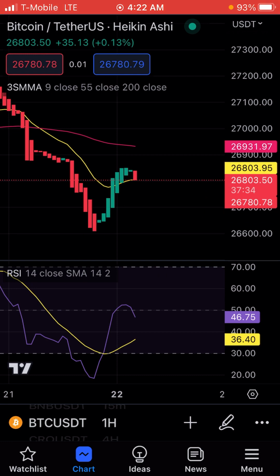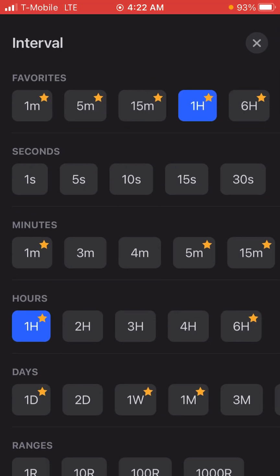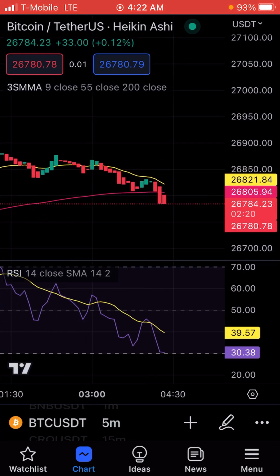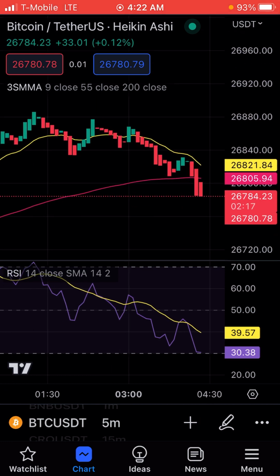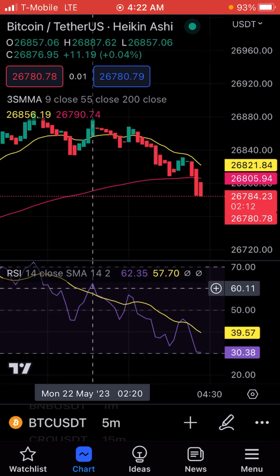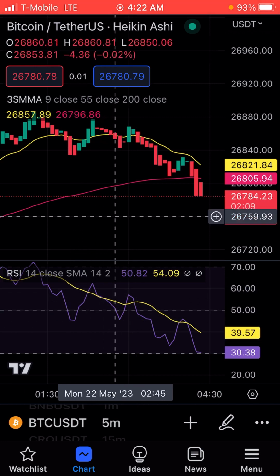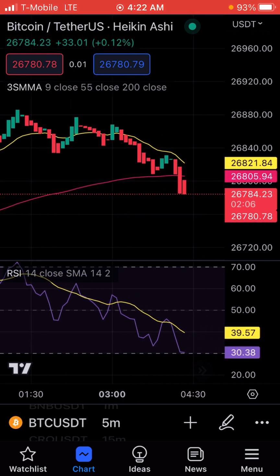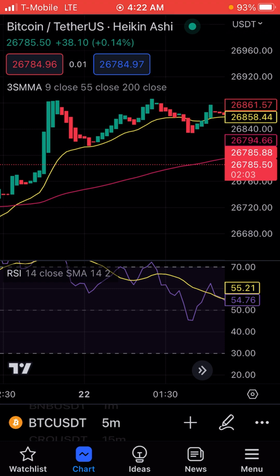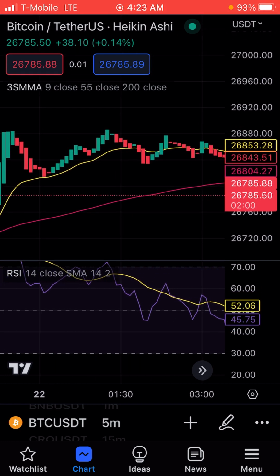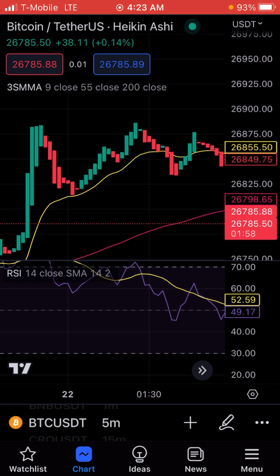So you want to look at your RSI and go to an earlier time frame. Let's just do the 5 minute. Some points of entry for me, since we know that it is a downtrend, I would wait for the moments when the purple line is pushing through the yellow line. It's been going pretty much directly down, so maybe a bad example. But you want to look for the moments when the purple line is pushing down through the yellow line.